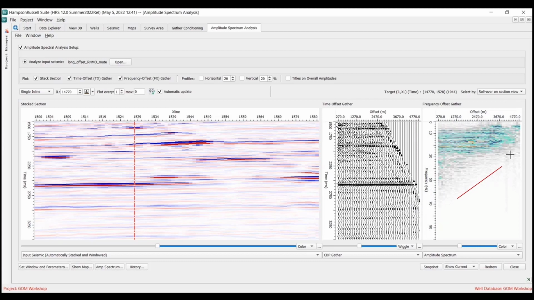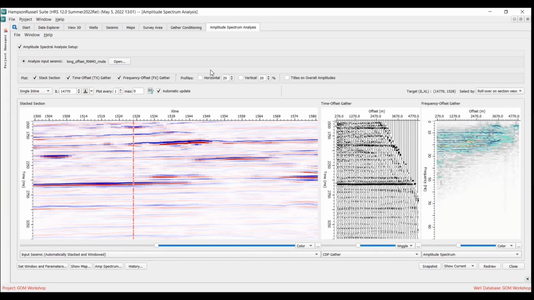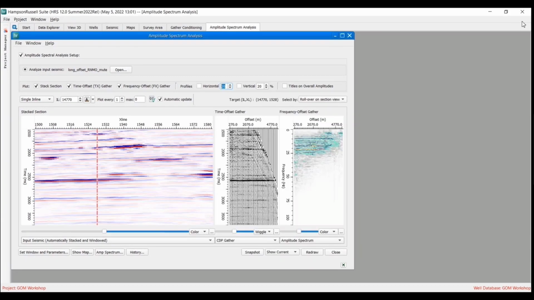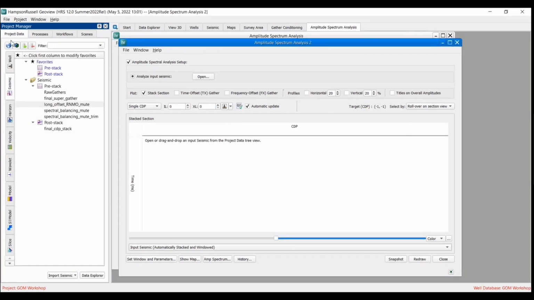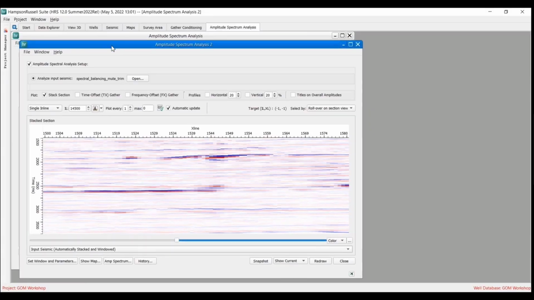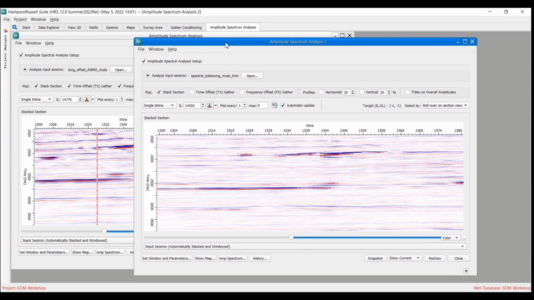against offset. We want to compare the frequency contents of different seismic volumes. Let's restore down the first window, start another analysis, and then look at the spatial balanced data. What you see here is the second dataset that has had spatial balancing.